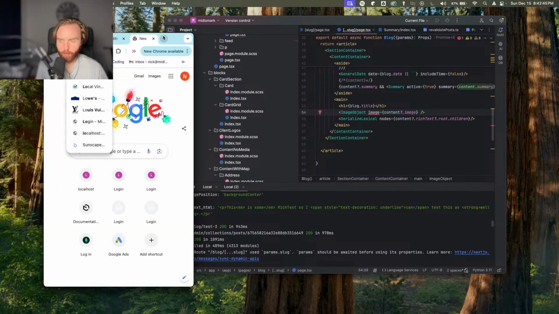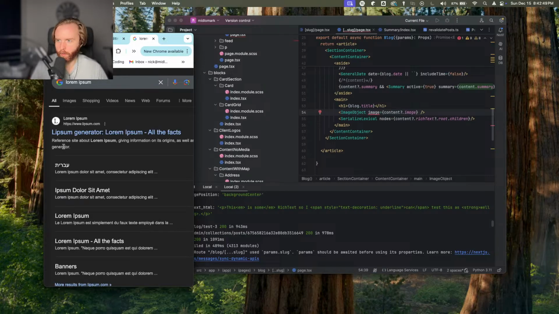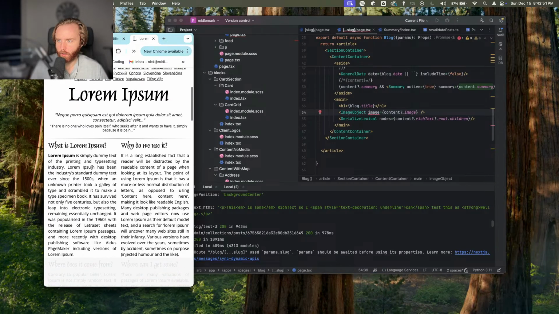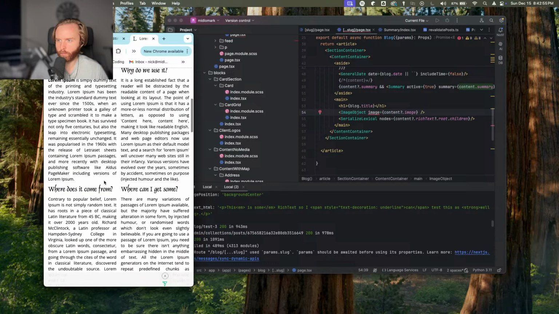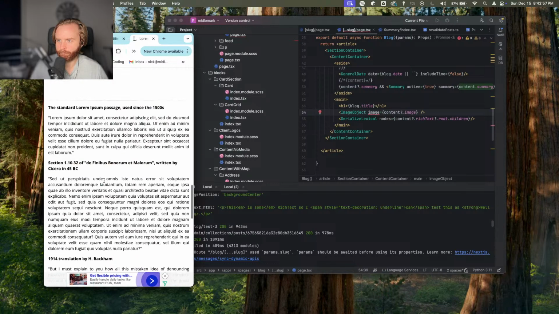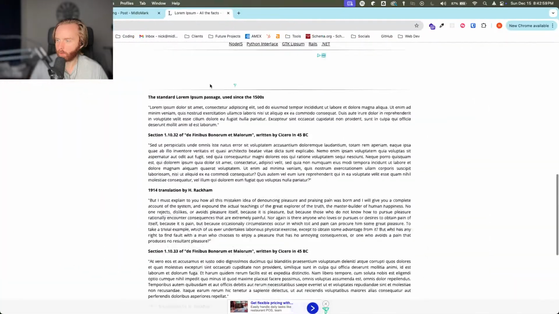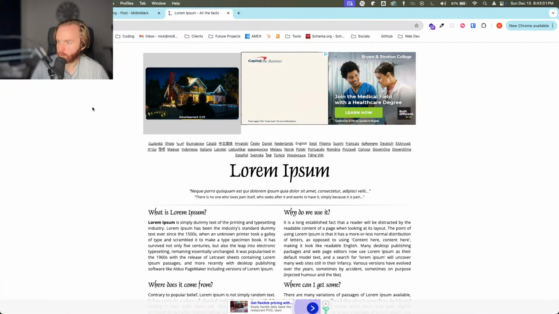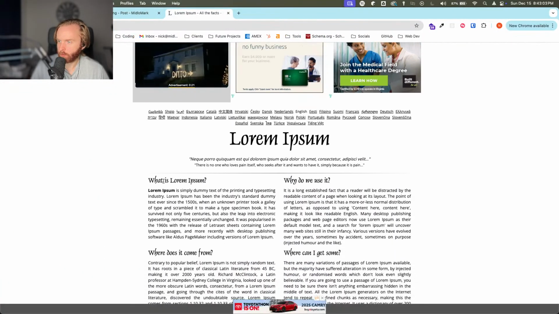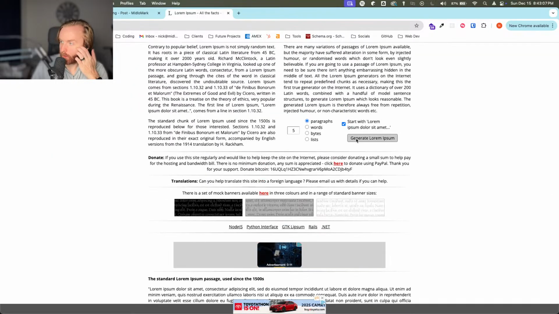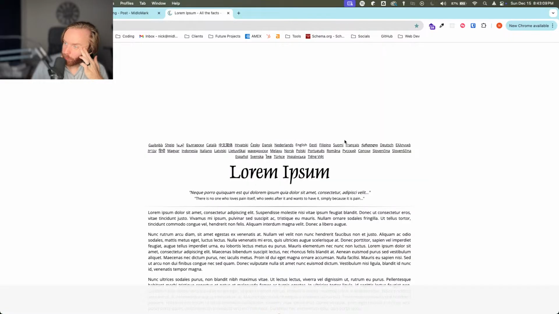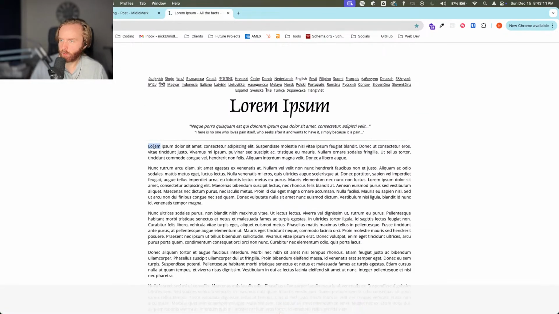So I'm just going to go to a lorem ipsum generator and just generate. Oh, here it is. Okay. We'll do 5 paragraphs worth. That's plenty.